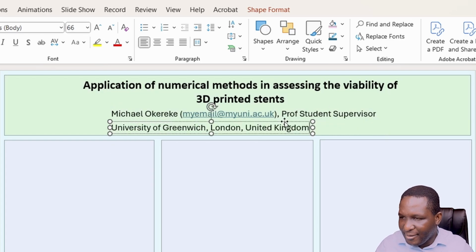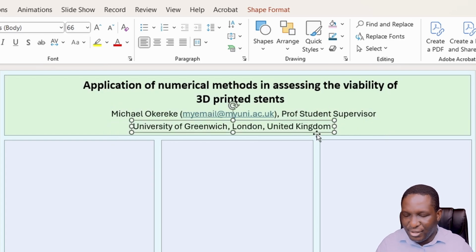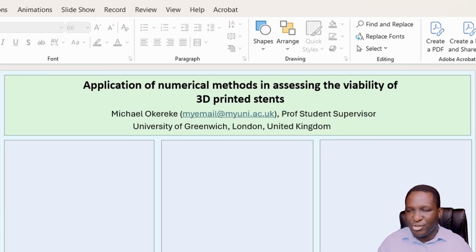So typically this will be enough. If you have other authors that are contributing to the work, again, you want to provide as much information. So we're already getting the top end of the poster looking like it's supposed to be. You will need to also bring in the logo of your university, and also maybe the conference organizer. It makes sense to also include their logo within the work.